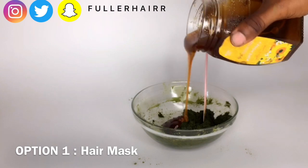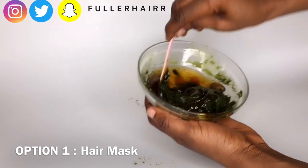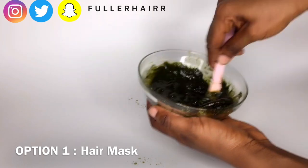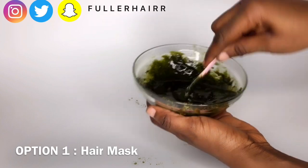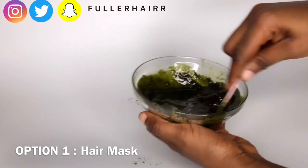Next is to add some honey to it. You can skip this because it's totally optional. The reason that I'm using honey and aloe vera at the same time is just for them to help with moisture. Mix that in properly until they combine well.